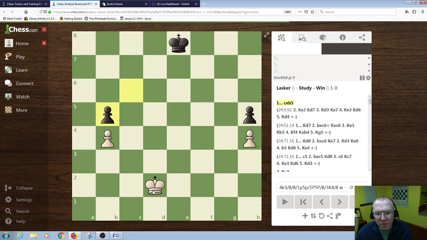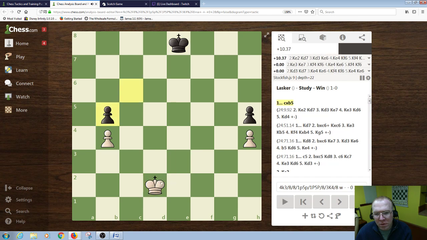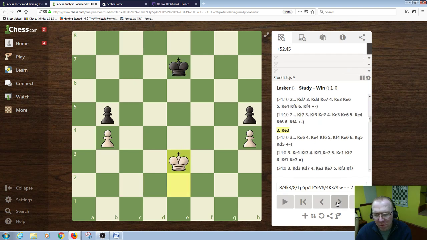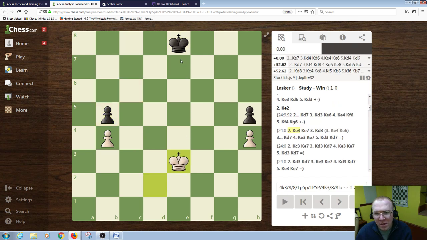Gotta check some out. Has to be this, and always remember these points here. Then you pass, then you have the opposition at that point. You pass the opposition. Otherwise, if we go like this, we gain the opposition.